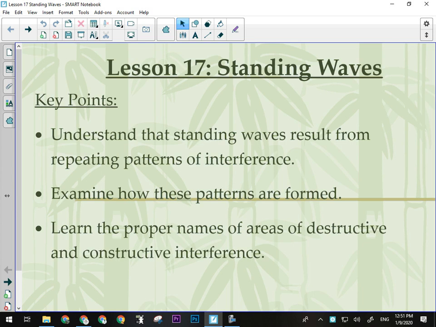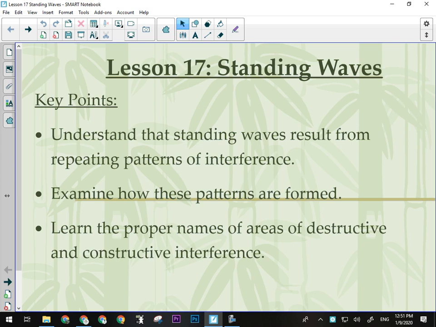Standing waves can be very destructive. Okay. If they form in a structure, they're very, very bad. Because they're going to create areas where there's a lot of constructive interference. And if we're talking about a structure, that means the structure is doing what at those places? Moving a lot. That's generally bad for most structures since they're supposed to be somewhat rigid. You certainly don't want a building to resonate. If it does, it'll fall down.